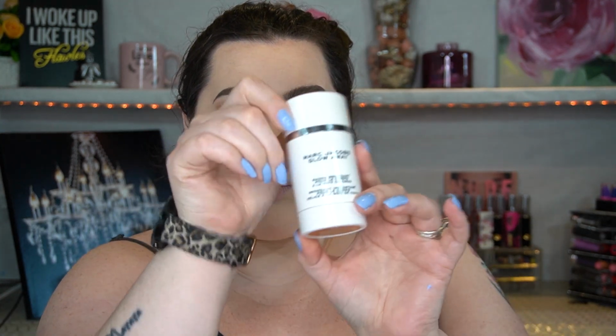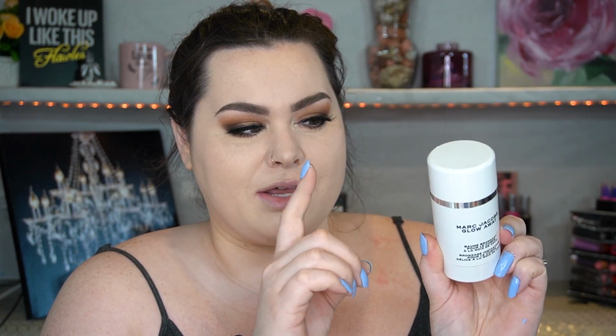Okay, so some information on this first of all as I open it. Like I said, I have the shade Tan-Tastic, the lightest shade of the 3 that they released. This is what it looks like. It is really fat, really big. I actually really like the packaging. It feels very luxe, very beautiful, and I really like it. One con I will say though is it is white, so you know this is about to get real dirty. So it's called the Glow Away Bronzing Coconut Body Stick. It claims that it's a waterproof all over body bronzer that blurs the look of imperfections, makes skin appear smoother, and provides a natural looking glow.